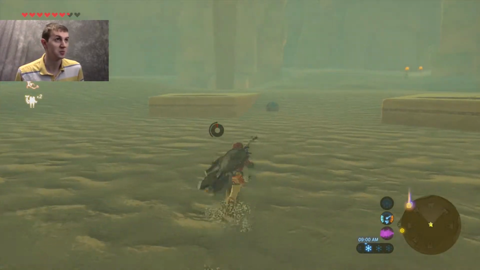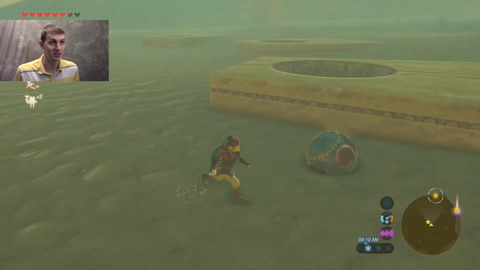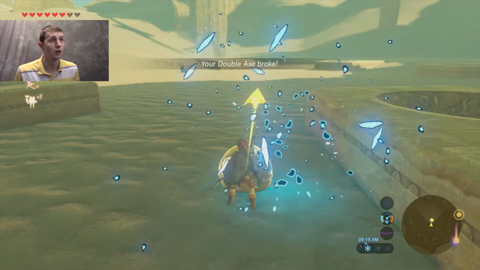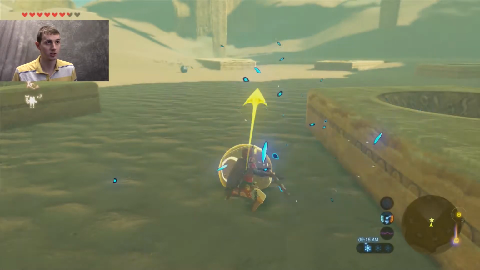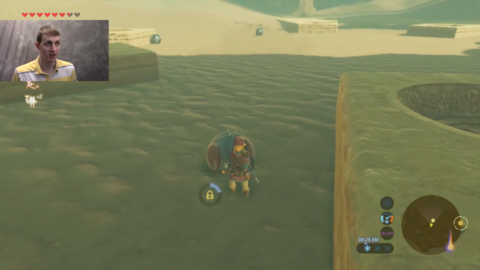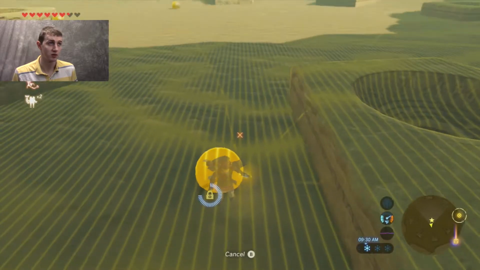Oh boy. Ooh, I'm really curious to see what this does now. Let me see. So if I stasis this bad boy. Dang it. Let's just whack it with the rusty claymore. Okay, that's as far as it's gonna go. Really? Really? You're not gonna... Okay. Wait, let's bash this thing loose.